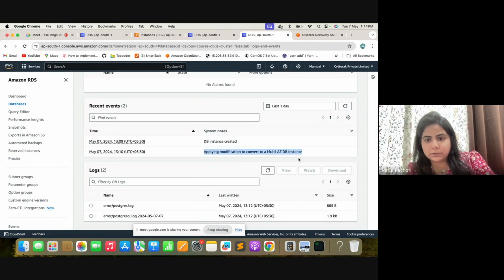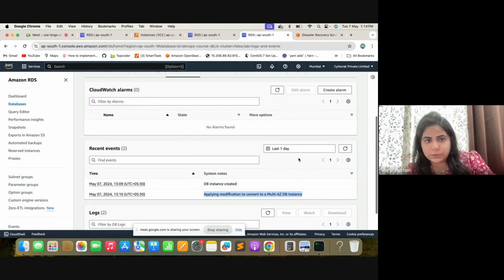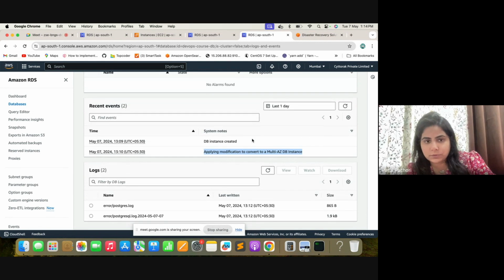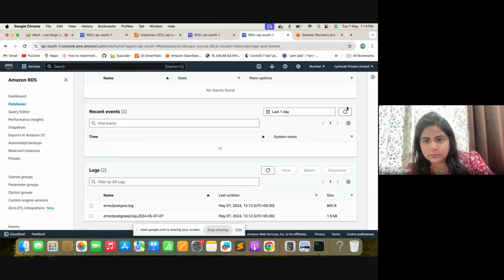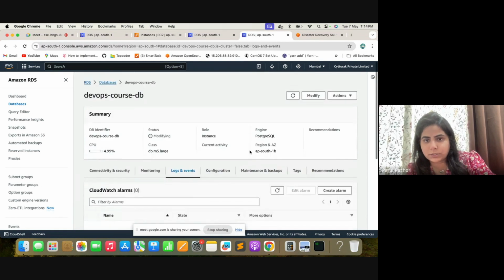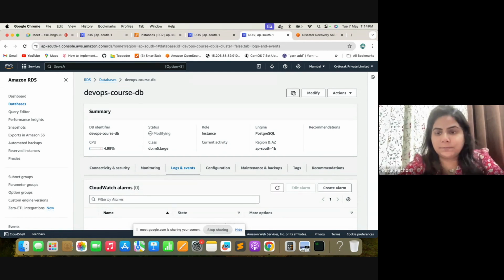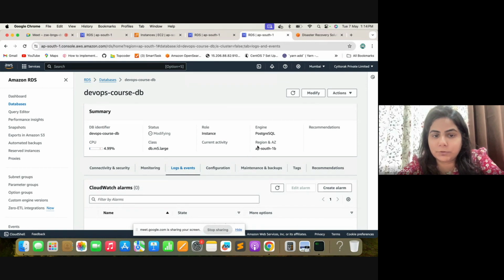You can get the logs here, but we don't want to export these logs to CloudWatch. So you will not get it in CloudWatch, or will not be able to create any good alarms right now. But you can get what it is trying to do, what it is trying to modify, and all of that information. We'll just wait for a few more minutes. You can give a proper AZ also, that I want it in this AZ or that AZ, okay?